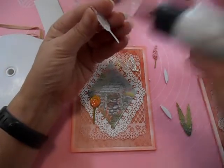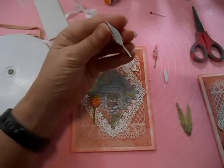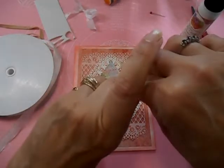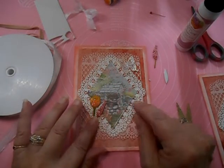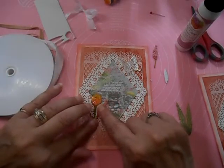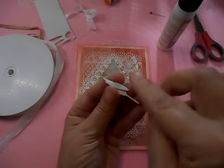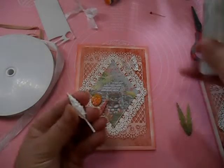We'll put some glue down the back here. Stick that on. And some more glue. Let's get it moved up just a little bit. And I'll just carefully put this one here. And this is another one of those cases. Best thing to do is to let it dry before you try putting it on. But I can never wait. So we'll do the same here. Glue this one. And then we can do our leaves. And that will give these just a few seconds to set up.